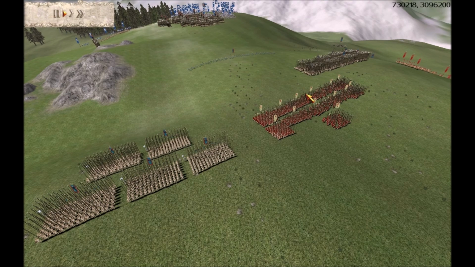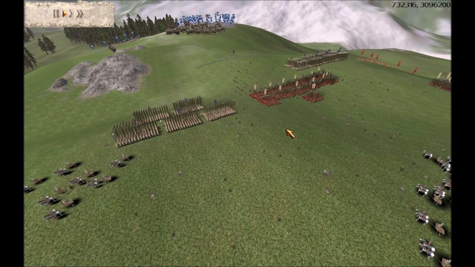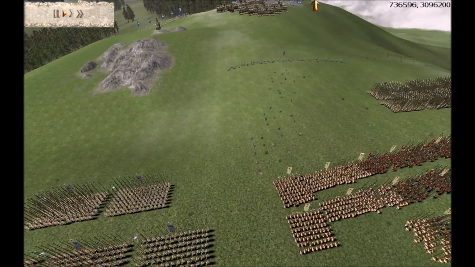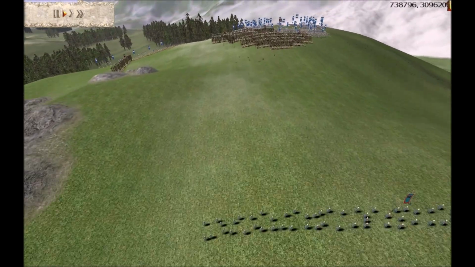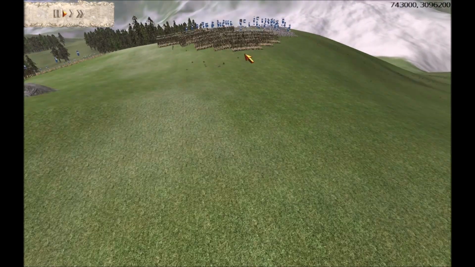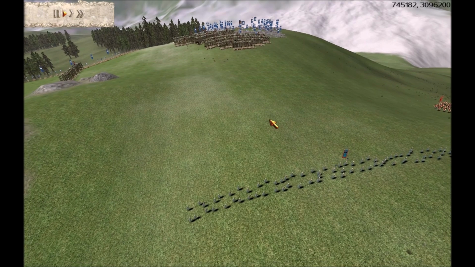Okay, so as I say, not only have they got that massive hill advantage, they've got a cavalry advantage as well. So it's going to be really tough for us in Team 1, as it always is on this map, and that's why we call it the Battle of Disadvantages, and this is the 4th one in that saga.